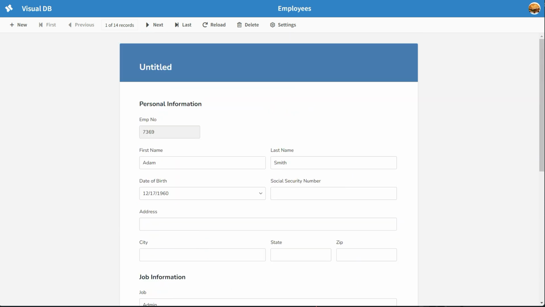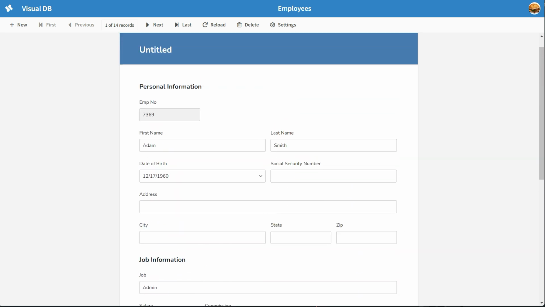So let's take a moment to appreciate what the AI has done. At the top, we have personal information. The AI decides to group together multiple fields under one title. In this case, the AI decided to put first name, last name, date of birth, social security number, and address all together in personal information. We'll see lower down we have job information, and we'll get to that. But the first power that it has is to group together different fields that it thinks are related, and it seems like it did a pretty good job.